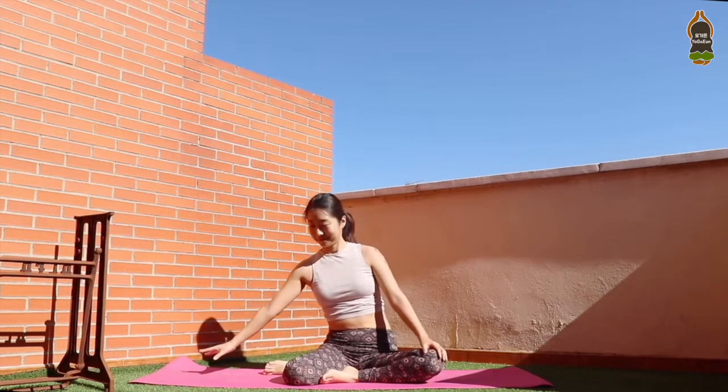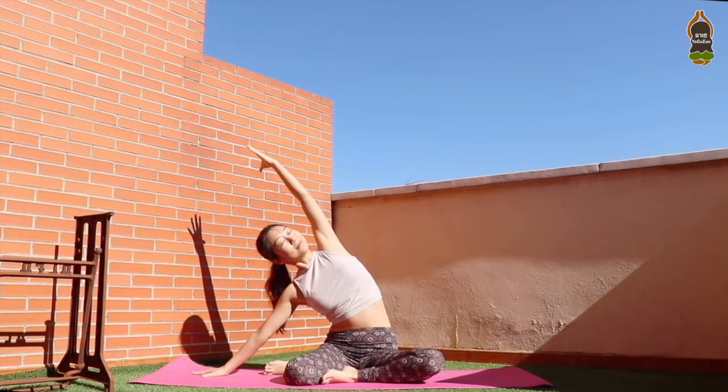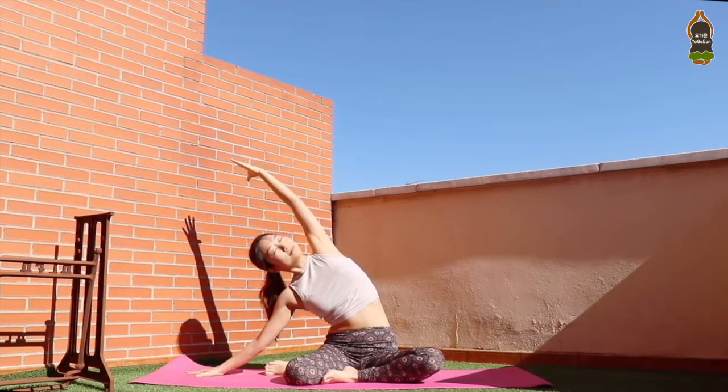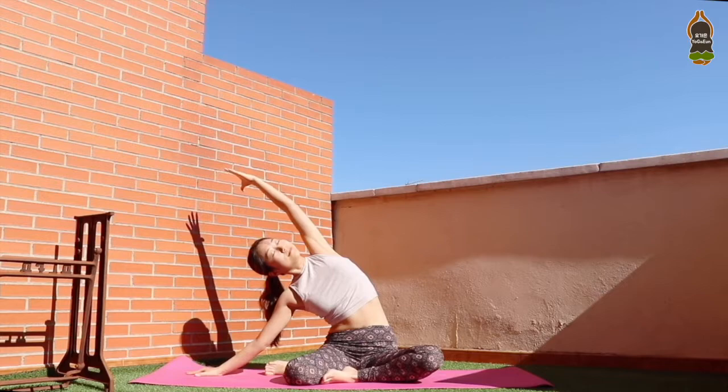Place your right hand on the right side of the mat. Raise your left arm towards your left ear. Lower the right arm as much as you can, feeling the stretch on your right hip and left side body. Draw your left knee down to the mat. Breathe here and feel the sensation.